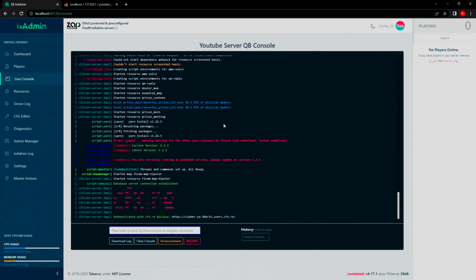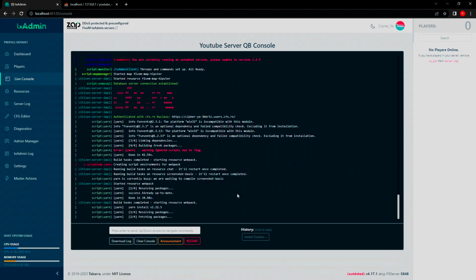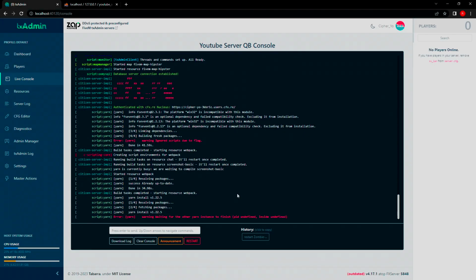As you can see right here, first of all, it tells us that we're running an outdated version of a couple of things. So RP emotes, we're running outdated. Current version, latest version, not a problem. In a later video, I can show you guys how to update that. And we should be installing a few extra things. It doesn't look like it's doing it, or it's hung up. So we're gonna let this sit for a little bit. If it doesn't do anything, I'm gonna go ahead and, there it is. Okay, so it was just hanging up for whatever reason. Let it do its thing. It'll let you know when it's done installing.